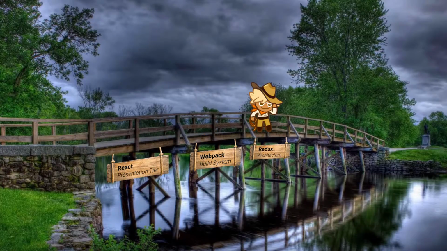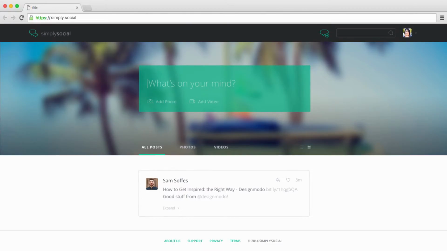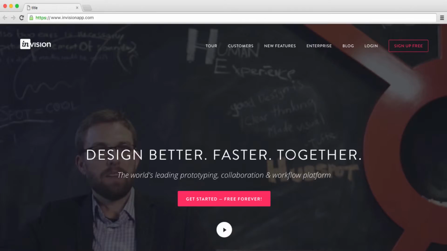Now at this point, I would say that the hardest beginner challenges are definitely behind us, but there are still some challenges left before we can make it to the island and are able to build React applications. And the next challenge is routing. To illustrate why routing is important, we're going to be using a mocked-up experience from InVision for an example application called Simply Social. InVision is a user interface, user experience prototyping tool, and if you haven't checked it out, it's definitely worth a look. It is a fantastic tool, and the company itself is amazing.